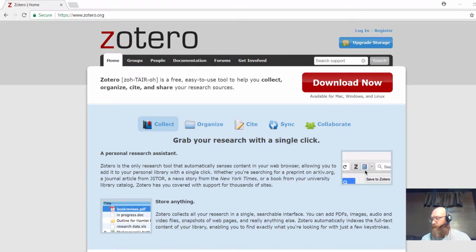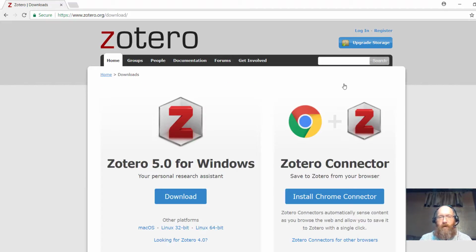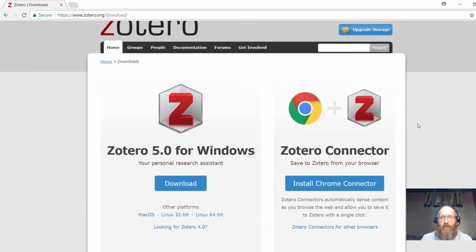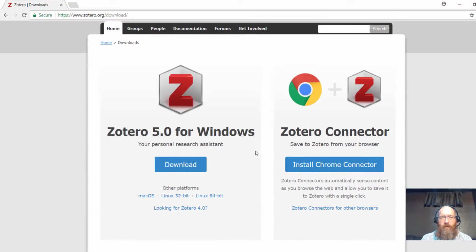So let's get started. First thing we're going to do is make sure that we're at www.zotero.org, and then what you will want to do is click the Download Now button, and it is available for multiple operating systems. The first thing that you will want to do is download Zotero 5.0 for Windows.